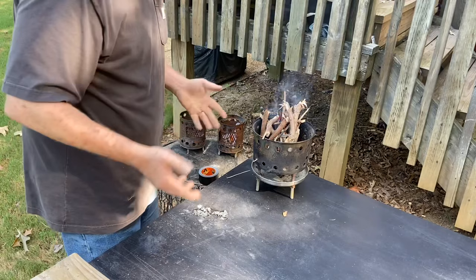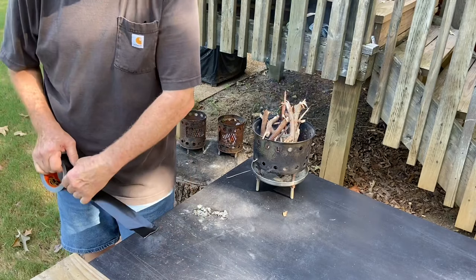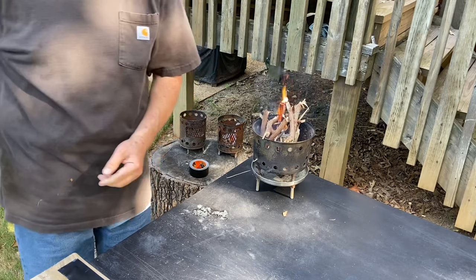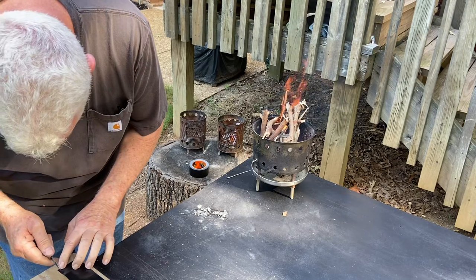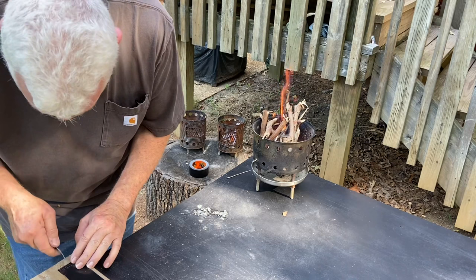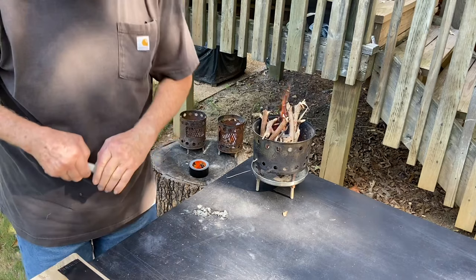It'd probably ferro rod ignite a whole lot quicker than what I just showed. I'll go ahead and tear it into smaller strips. And we'll try it again. Not sure that I did the technique justice. Let's go ahead and go for 1/8-inch strips. So this is about 1 7/8 inches wide. Let's go for about 14 or 15 strips. 1, 2, 3, 4, 5, 6, 7, 8, 9, 10, 11, 12, 13, and 14.